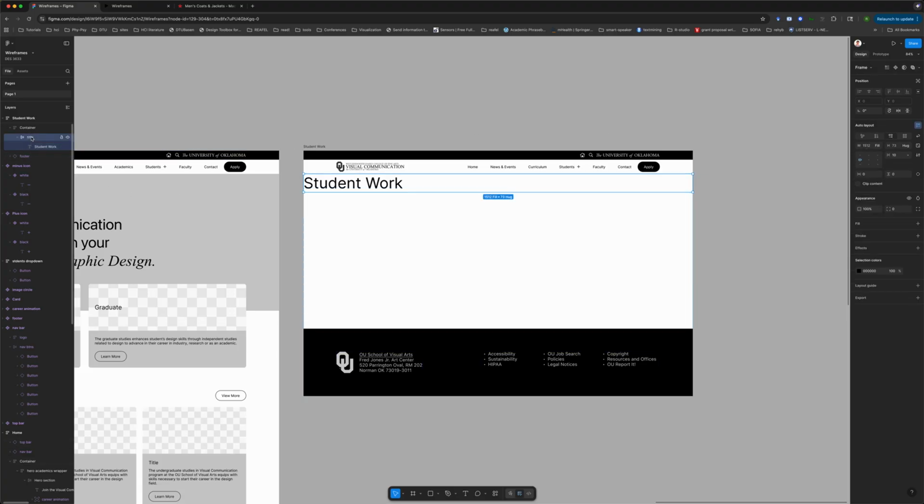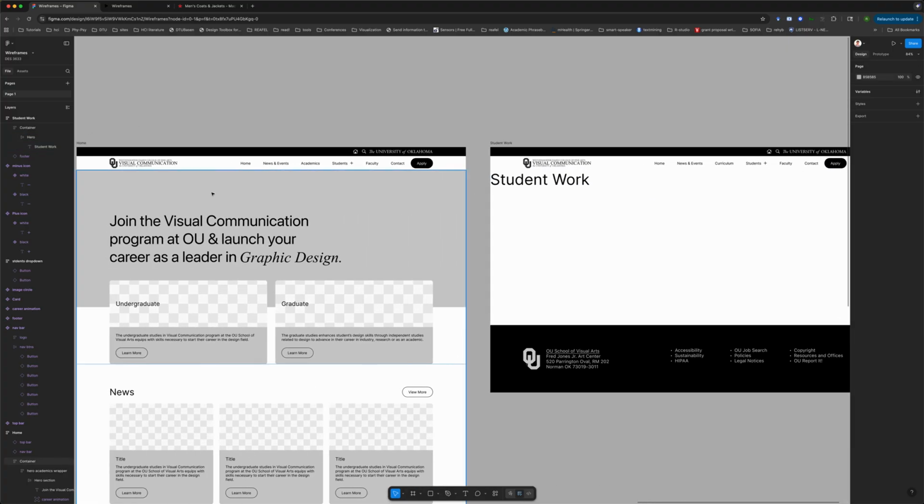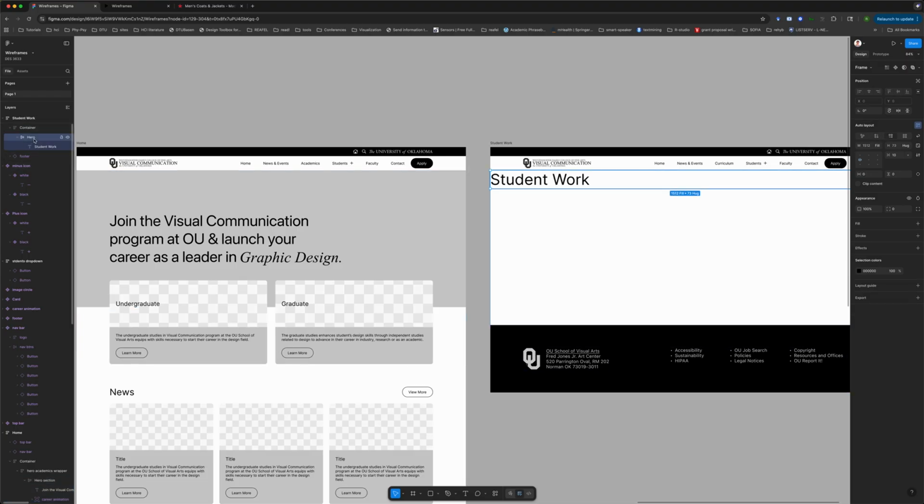Now the title, you can also call this hero if you want to keep things more consistent with the structure. This is the hero, right? Hero section. I'm gonna call this hero section. All right, all the pages are gonna have hero section, and this is title, which is student work. Okay, and within this hero section should have vertical auto layout, right? And then padding of hues. Yeah, this is what we want.